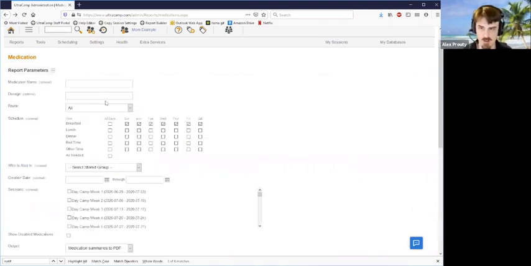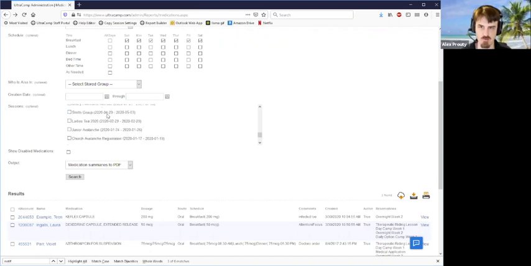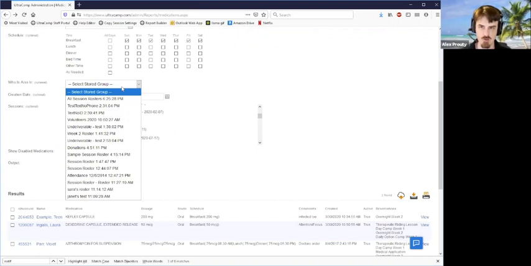There are a few other things here that can be useful. Some health professionals don't like to look through the list of programs that you're offering to find the name of the program. You can use stored groups and create a stored group for them, naming it something that will make sense to them and be easy to find. Some organizations like to do that, creating a stored group.